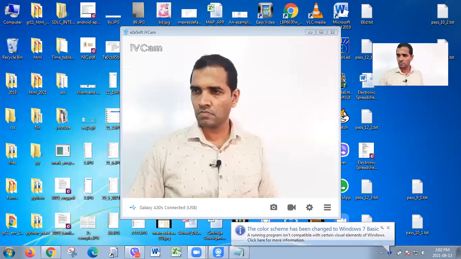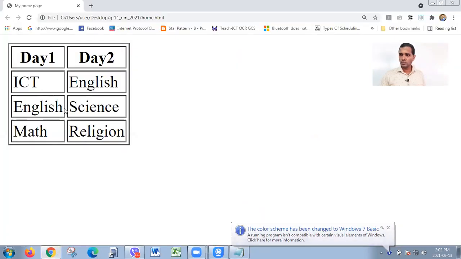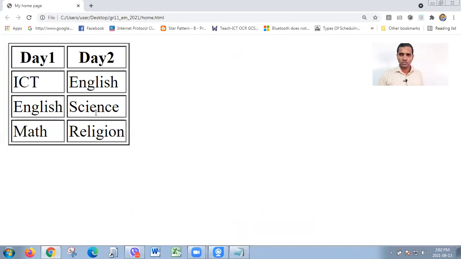So I just want to show the previous table again. Okay, this is the table which we created on the other day. There are 2 columns and 4 rows. As I told you earlier, in HTML, a table is created row by row.